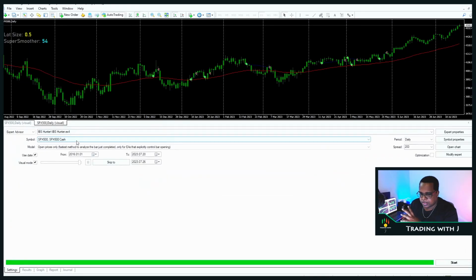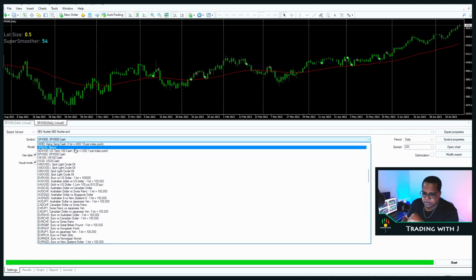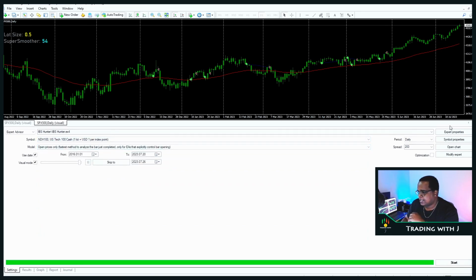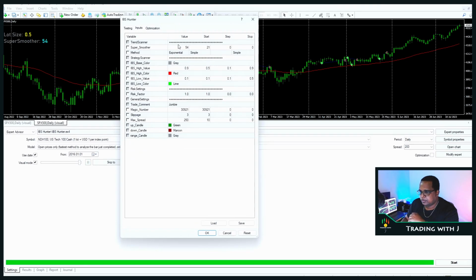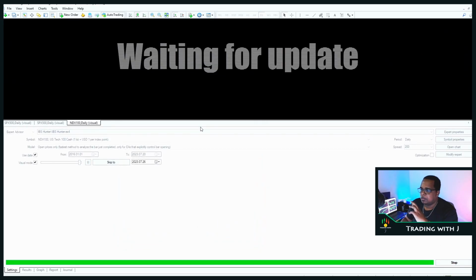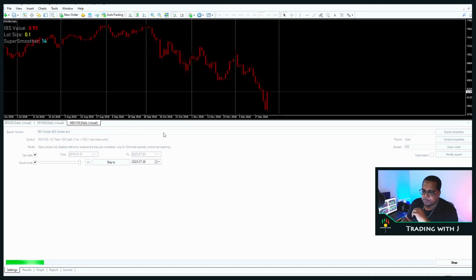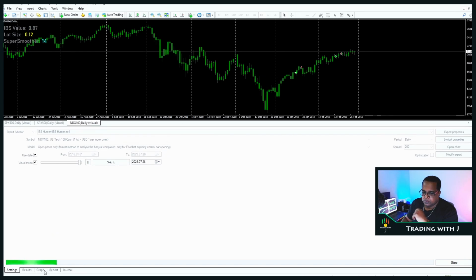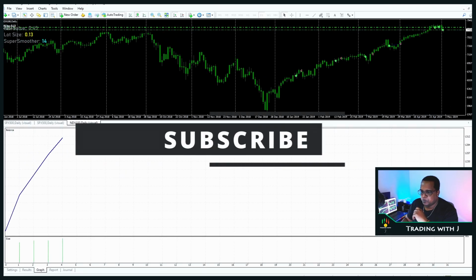So let's just look at the NASDAQ. And for the NASDAQ, this is 14. We leave everything else the same and we'll run the strategy, and I'll show you where the risk factor comes in. All right, so we take a look at the graph.